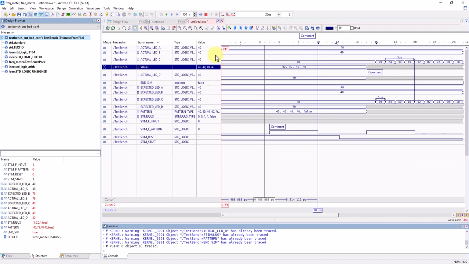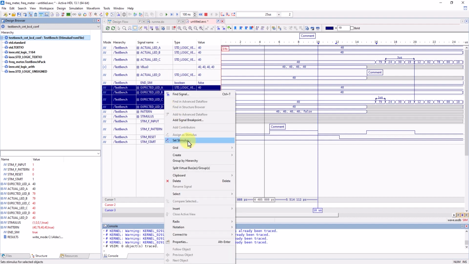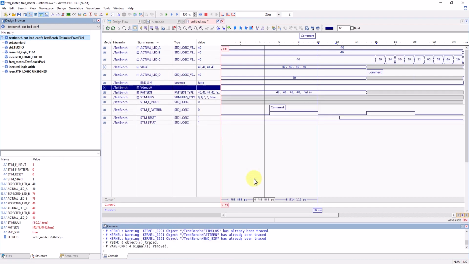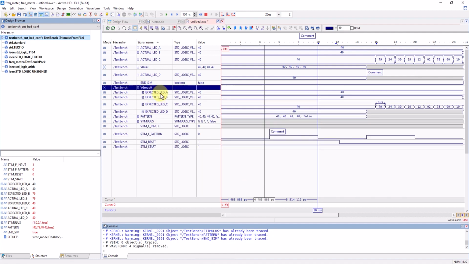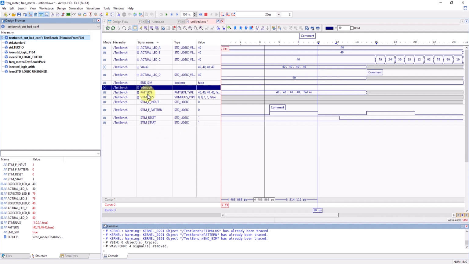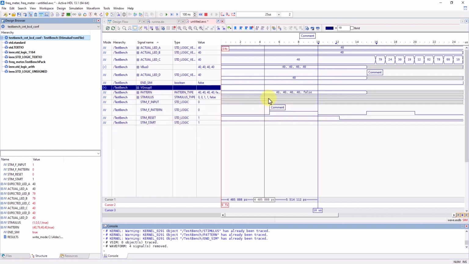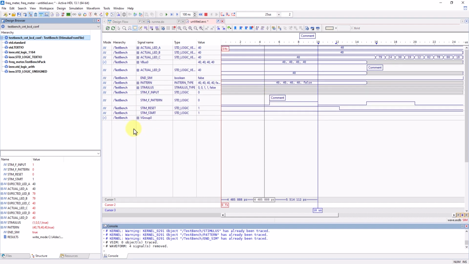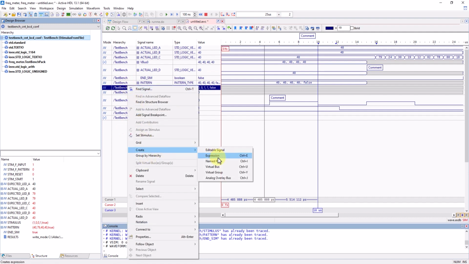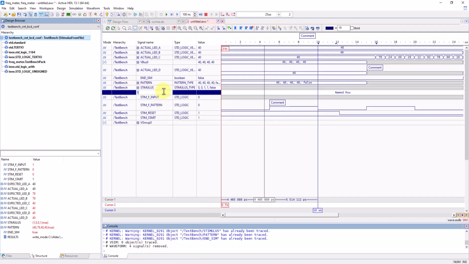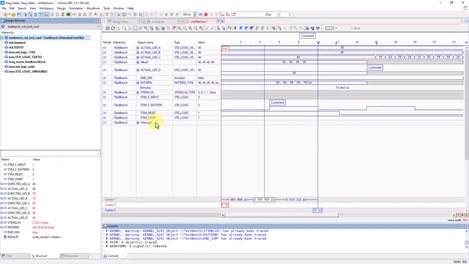Another way is by grouping them by virtual group. Same method, just right-click, Create, and do virtual group instead. It'll group those signals together, but it won't duplicate them. You won't see all their signals on one singular line, but you can see all the values of them when you expand that group. And the last method is to create a named row. Same thing, you just right-click Create, but click on Named Row, label your named row, and then from there you can just move all the desired signals underneath it.